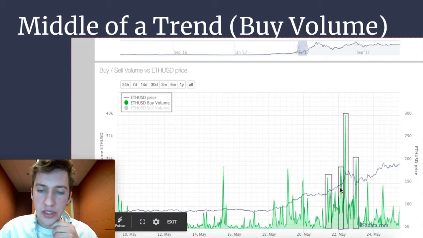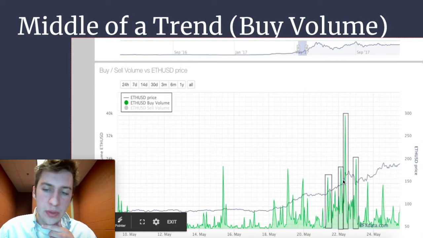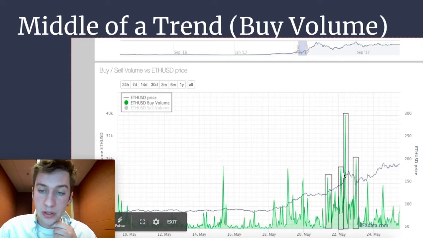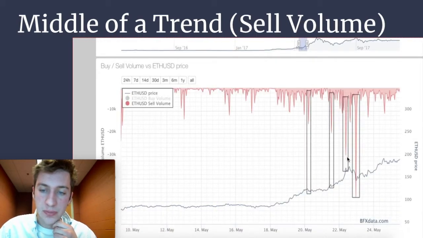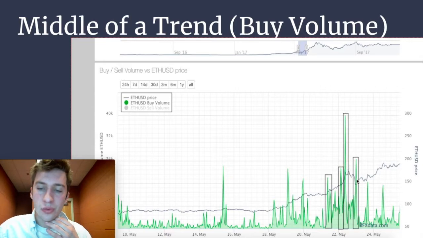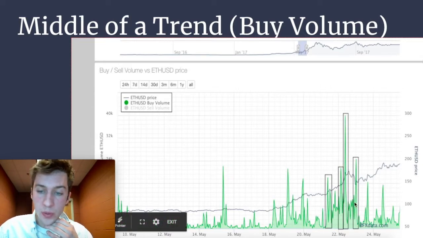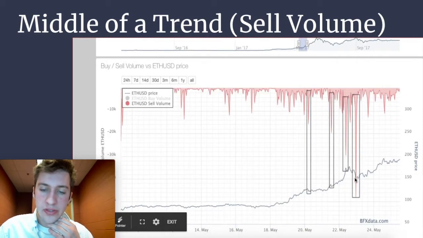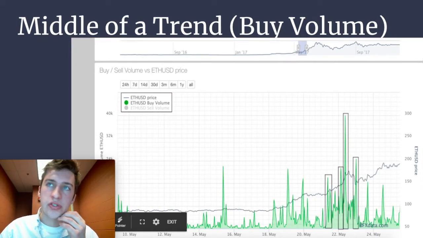We see an even better continuation buy volume spike right here, where we have price moving upward, moving upward, moving upward, and then we get that large buy volume entering the market, which propels the market upward. And then we have this point right here that becomes a reversal, and that is caused by this very high volume spike. So in the middle of this uptrend, we get this gigantic buy volume spike that's higher than this sell volume spike. And because of this, this is still bullish in the market, but this does lead to a retracement. And speaking of that retracement, we get very high buy volume at the end of that retracement right here, which coincides with this.